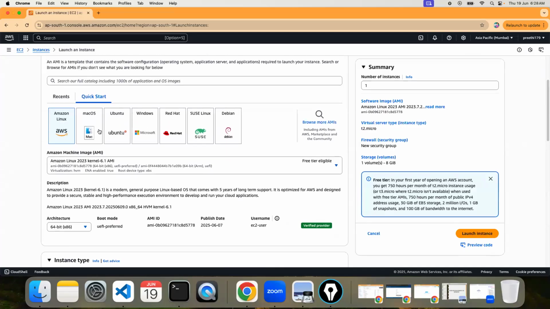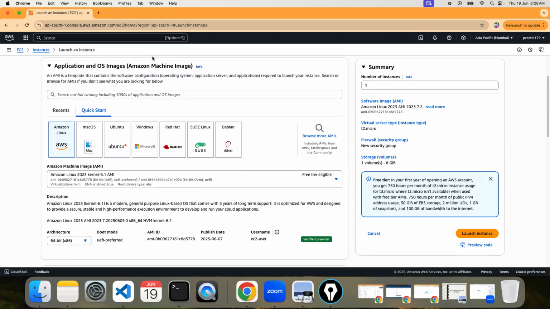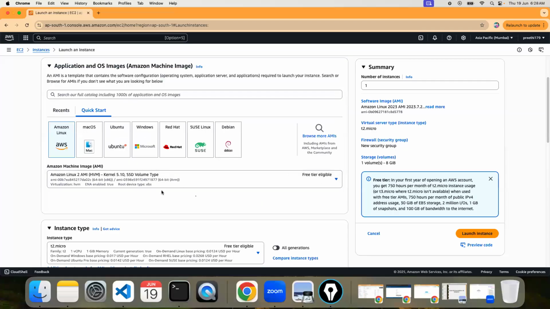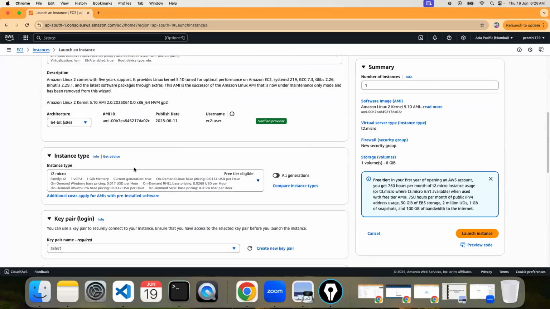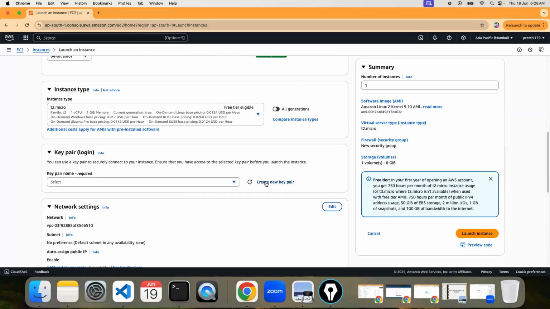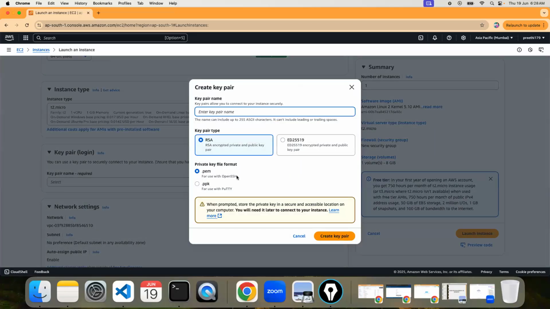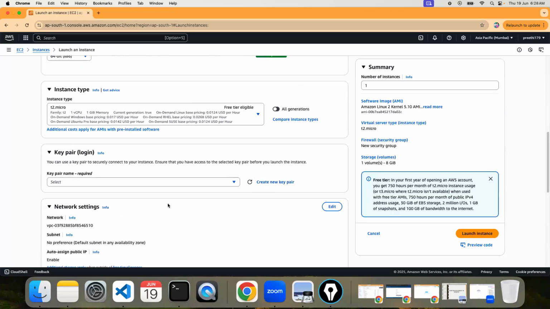And here, the AMI. We already created this, right? I'm creating the same EC2 instance, Amazon Linux 2 AMI, Amazon Machine Image, which is free-tier eligible. The instance type is T2 Micro, which offers 1 CPU and 1 GB of memory. And the key pair: you can create a new key pair, give it some name, and a PEM file will be downloaded.